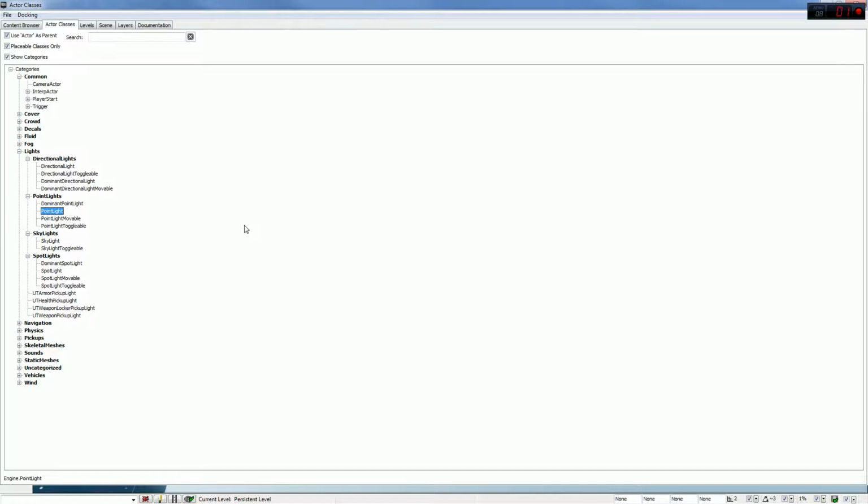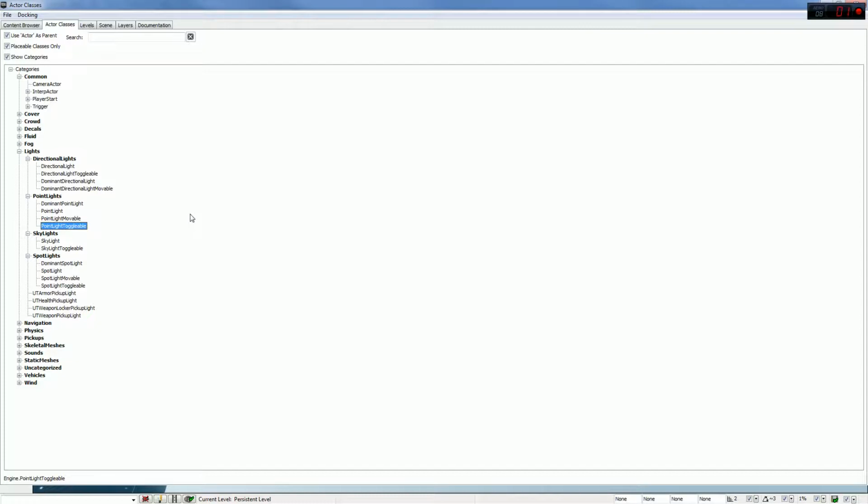Like if a person is playing the game, like you would normally be playing a game, the light is either going to be on or off, but you can't change it in the level, okay? You can't move the light around. It's just there. Now, if you got a point light movable, then you could actually have a moving light, okay? If you got a toggleable, then you could have a person walk up to a switch, flip the switch, and the light goes on. Flip it again, the light goes off. You can interact with it.